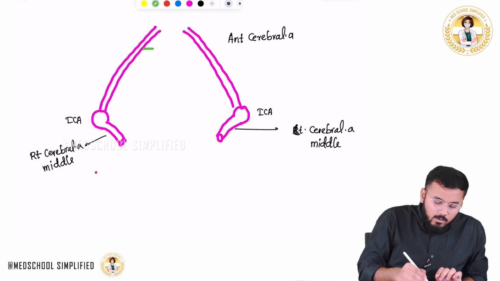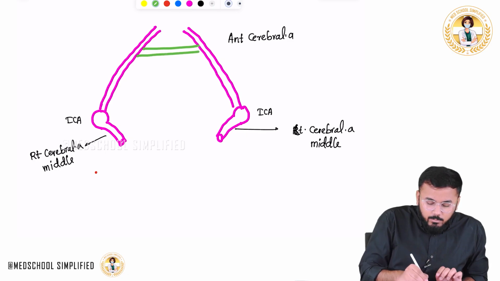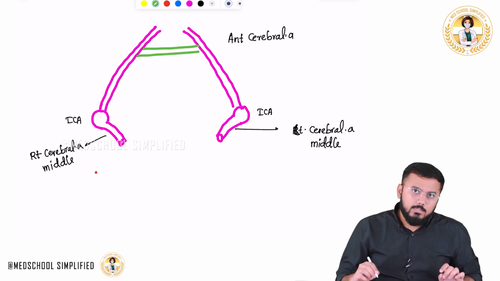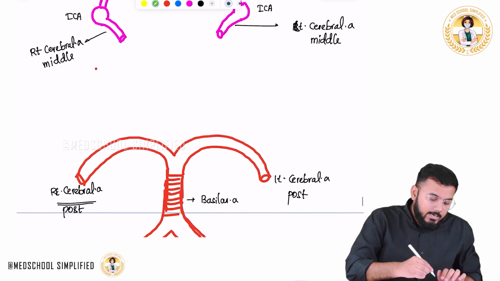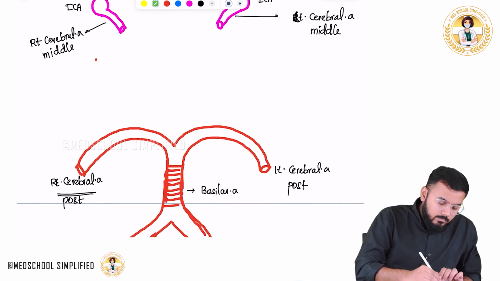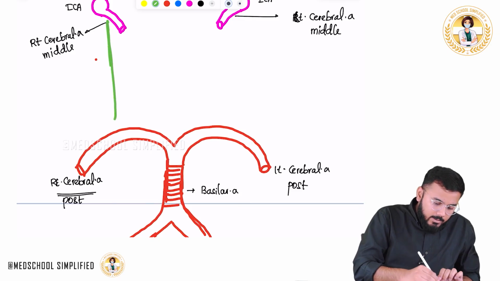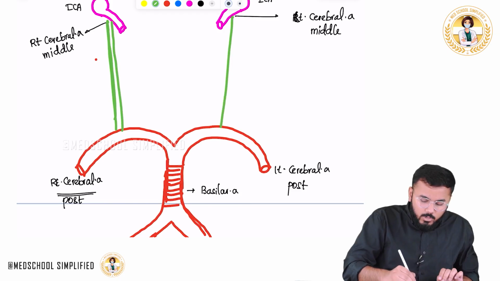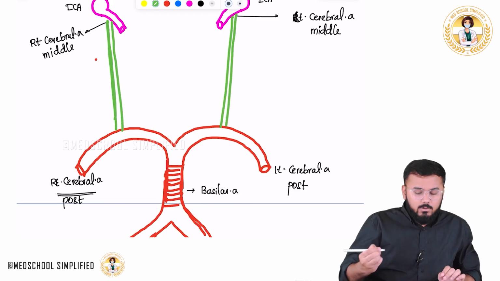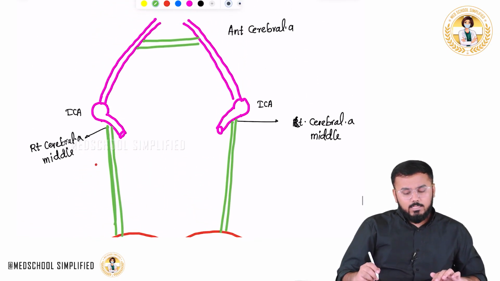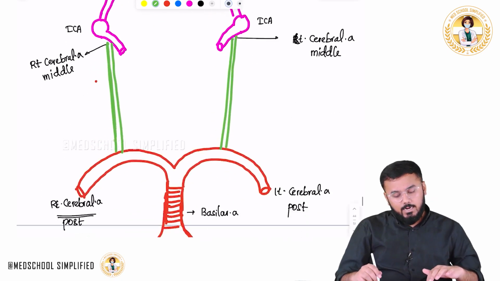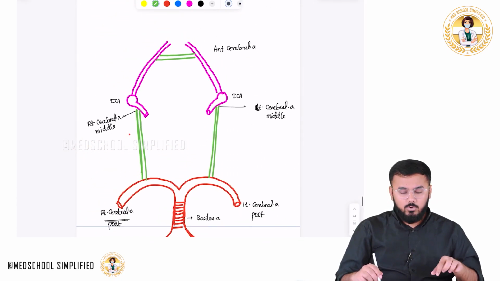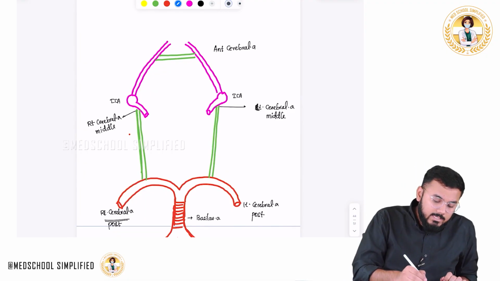All of you look here. One communicating artery is present in between the two anterior cerebral arteries. The next communicating artery is present between the middle cerebral artery all the way to the posterior cerebral artery, like this. Okay, so these are the two communicating arteries which I have got. Okay, so what are these? See, with the help of these communicating arteries, have I joined all these structures? Yes or no? And you can also very clearly see that there is a circle, right?